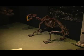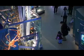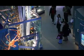Here in the Ice Age Hall, we have examples of all three of these outcomes. Examples of saber-toothed predators that are now extinct. You can see cold weather adaptations in the woolly mammoth. And finally, there are a number of examples of species that have changed their range in response to some kind of environmental change. For example, humans that came from Asia to North America with the formation of a land bridge between those two continents.